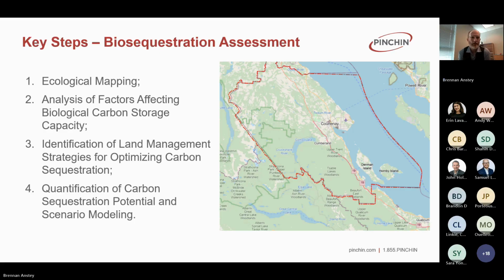All right. So this project, we won it on an open public bid. It was put out by the Comox Valley Regional District. It's a regional district on Vancouver Island, floating in the Pacific Ocean, just off the coast of BC. And it was a really interesting proposal to read.